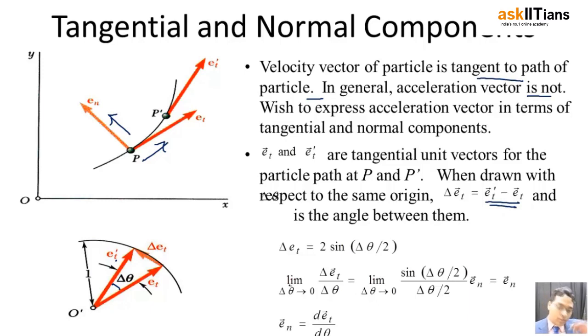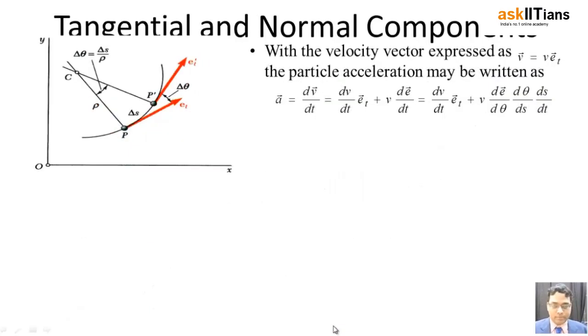If you try to write this in terms of components, you can write it like twice sine of delta theta by 2. Under this particular relation, you can say that the normal vector value is going to be d et by d theta, because it is going to vary along theta itself. That was the normal component. Here we are writing irrespective of our system of units, so that is the reason we have defined these unit vectors et and en, and that will help us in finding out the values along the tangent and along the normal.